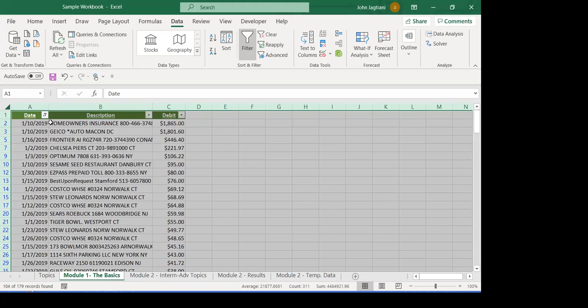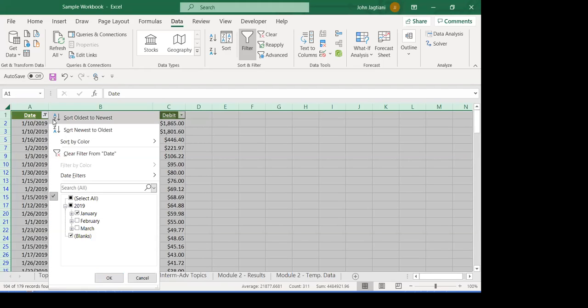Now, when the filter is on, this little icon changes. This means the filter is on. So if you're looking at this and you think it's your entire data set, you're mistaken. It is a filtered data set, and that's why this icon changes. You can also see the row numbers are skipping. For example, you see 1, 2, 3, and 4. Row 4 would have been a row that was probably not in January, probably February or March. So it hides it in this filter, and that's why these are not continuous. They are skipping many rows because it's skipping February and March.